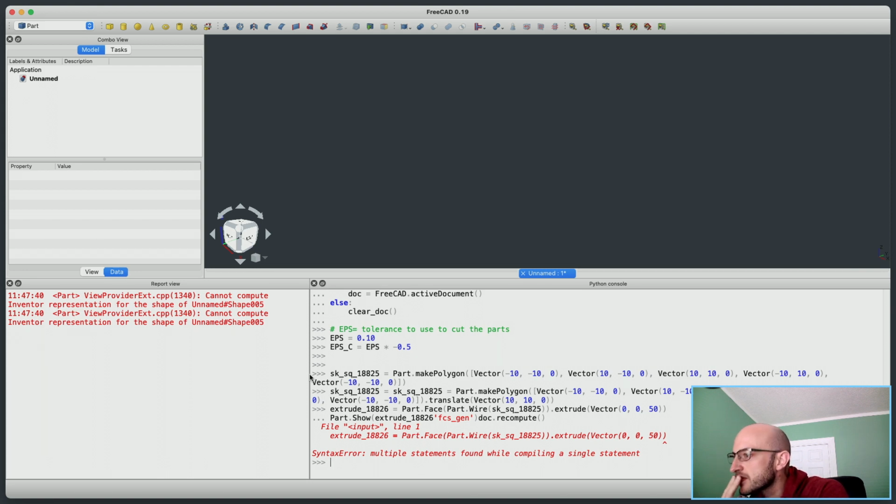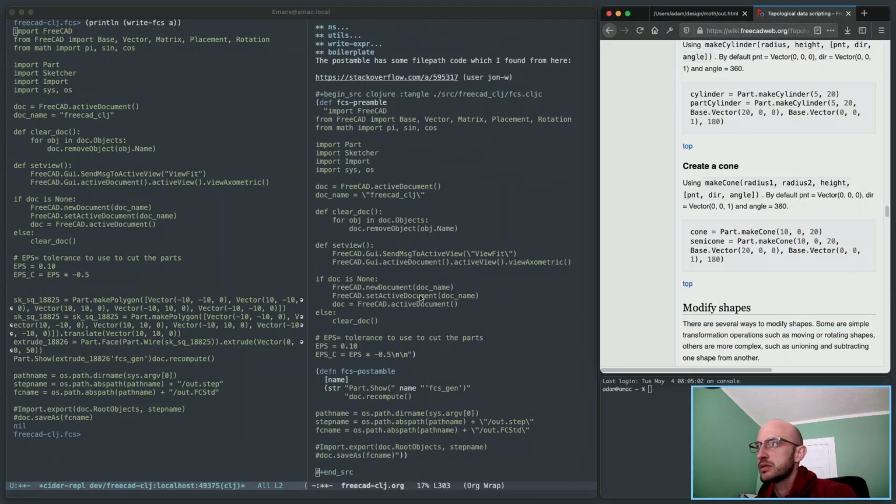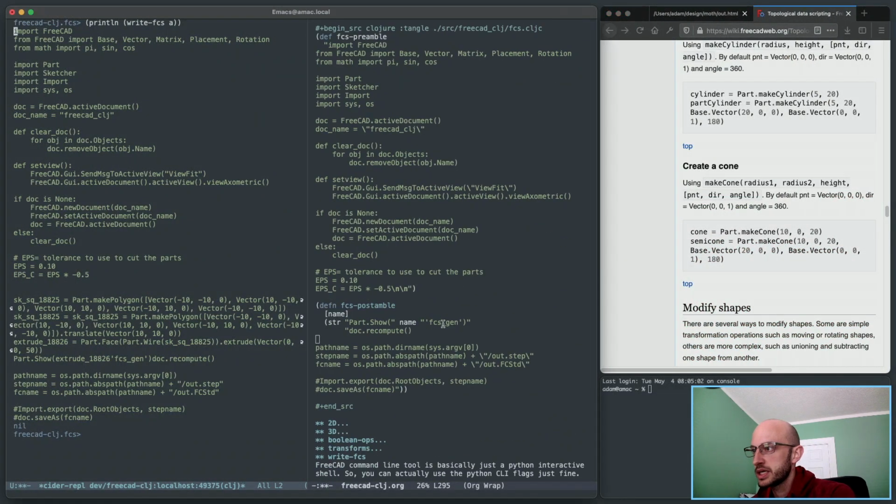Multiple statements found while compiling a single statement. Well, there's one thing going wrong up here. This needs a comma.